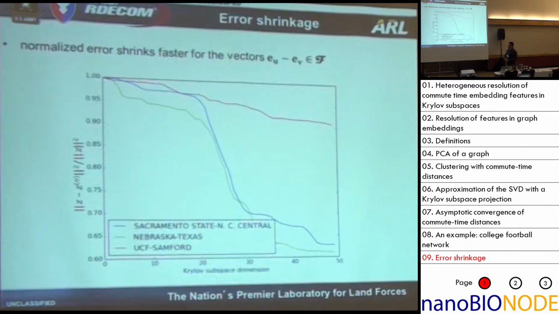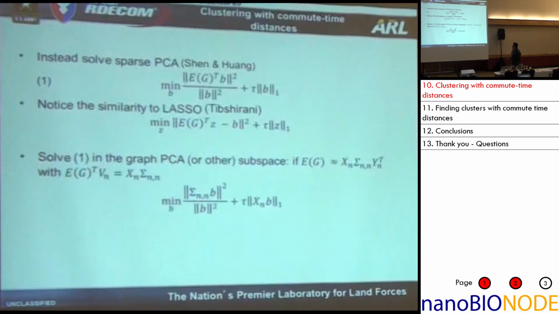Well, this is good for just computing pairs, but nobody's going to do that to cluster. So I'm going to try solving a sparse PCA problem to try to find a B, which hopefully is in our set F. So I have my Rayleigh quotient here. I add a penalty to encourage sparsity. Sparse PCA is not really the same as robust PCA, and it's more similar to lasso. So I'm going to solve this equation using my Krylov subspace, not graph PCA. And that's going to allow me to solve it much quicker and more efficiently, but I hope that my commute time distance structure is going to give me the same answer.